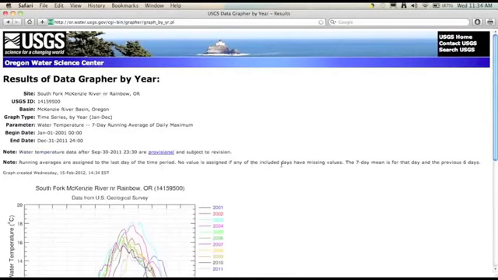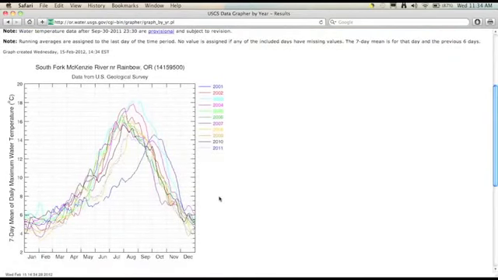The results are going to show us that there's been a bit of a change in the pattern of the annual water temperature over the years. This line down here at the bottom shows the first year on the plot, 2001, before any operations at the dam were changed. In 2002 through 2004, the reservoir was drawn down behind the dam, and you can see that they had some temperatures that were a little warmer in September. But then they changed operations in 2005 after a major construction project, and they've been able to create kind of more of a natural seasonal temperature pattern since that time.